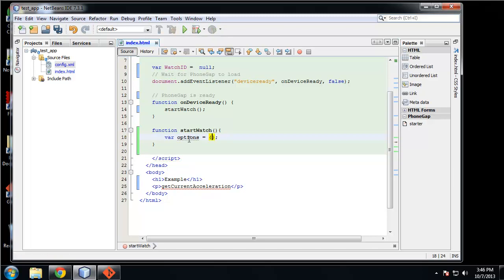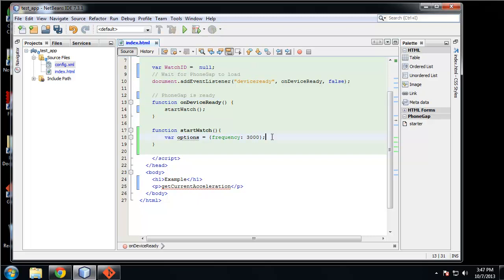I'm going to have curly braces with the frequency, is that how you spell it? Which will be 3,000 milliseconds, so about 3 seconds. And what this is for is the amount of time to go by where we want it to refresh our accelerometer.